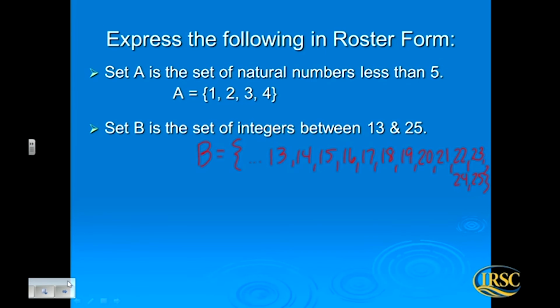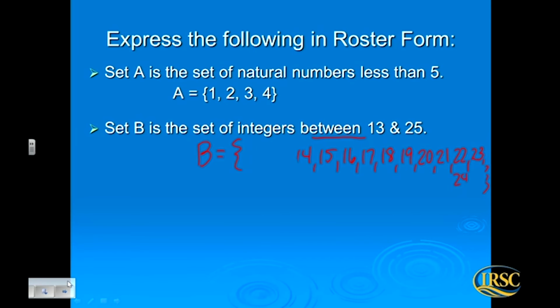The dot, dot, dot would imply that this goes on forever down, but it was just between. So it's not actually going to go less than 13. And there's one more thing with the word between: there shouldn't be 13 and 25 either. This is a common confusion. Because it's between, you only want what is between those boundaries, not the boundaries themselves. So we're not going to include 13 or 25, and no dot, dot, dot at the beginning.